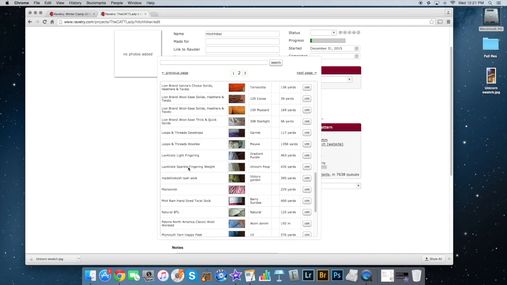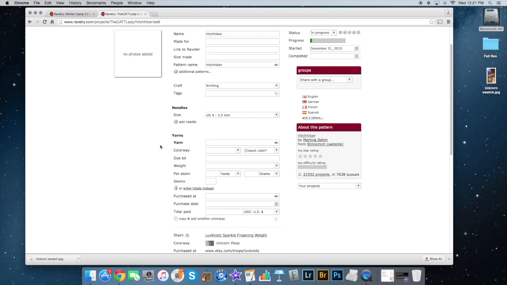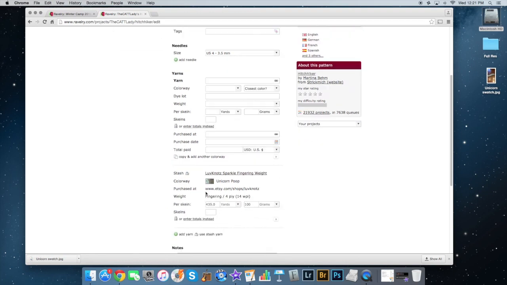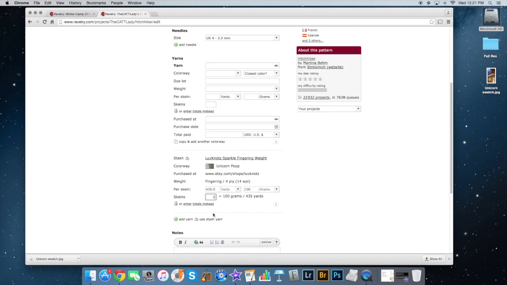Okay, so my Love Knots unicorn poop, use it. And fingering, so that's the important part. 1 skein. We want to make sure the weight is listed because that's how you're going to get your points, and that when you're done, you're going to need to weigh it and then enter in how many grams.